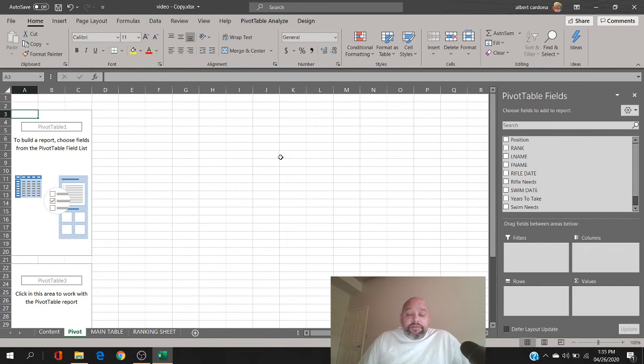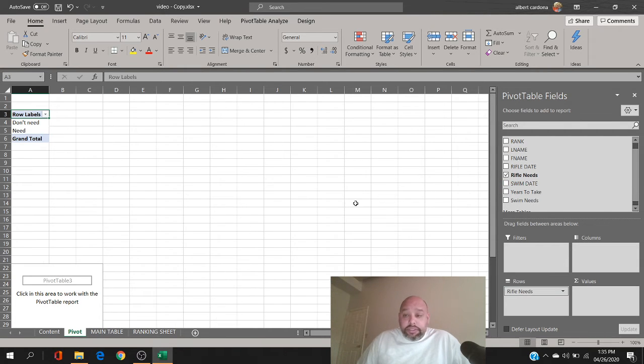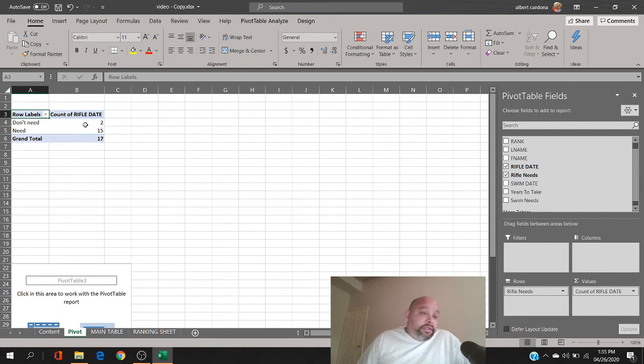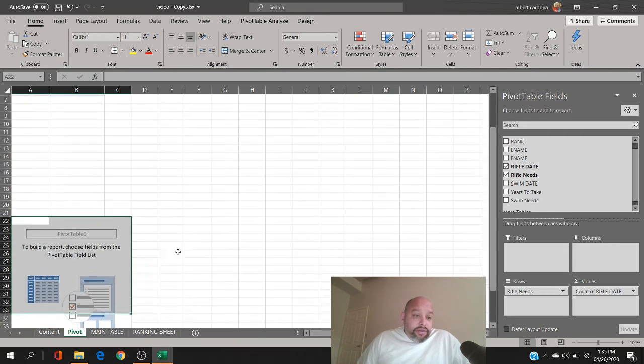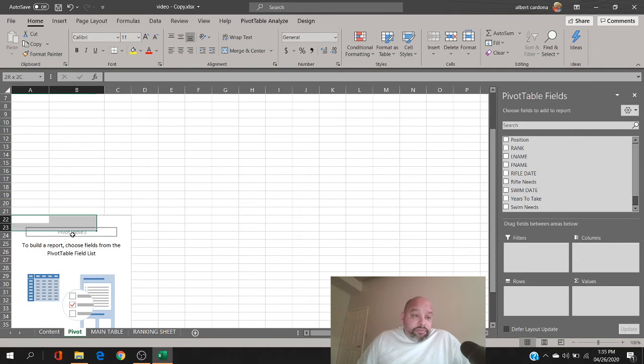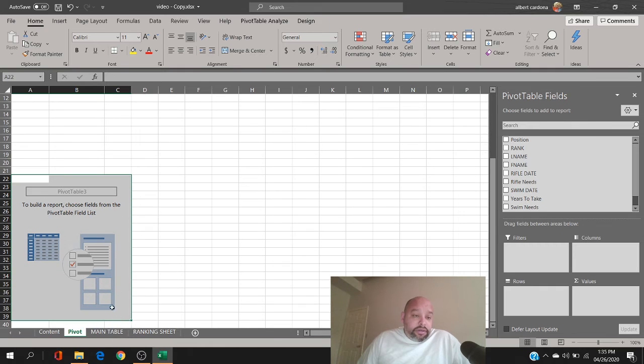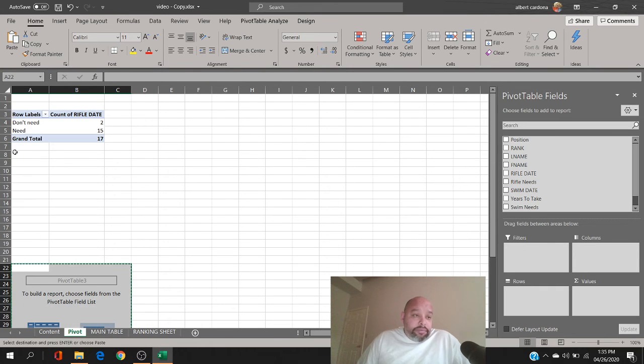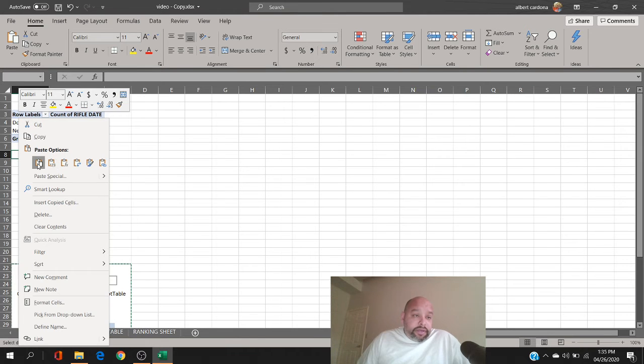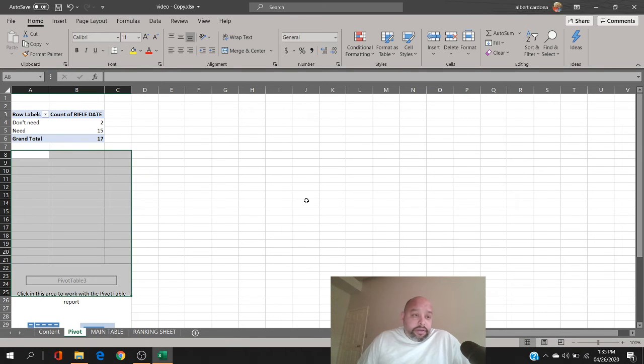So this first pivot table is going to be for my rifle score. What I want in the rows is the rifle needs, don't need, and I want the rifle dates. How many people need? 15, okay. And I want to move this pivot table, so we're going to highlight it and press copy, and we're going to put it here and press paste.